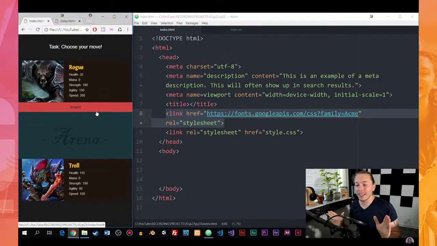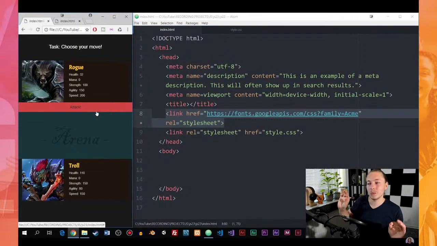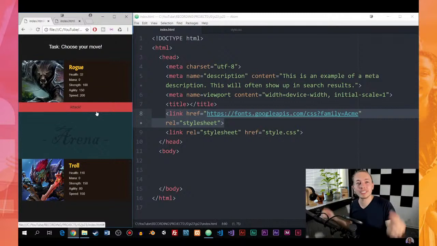My original plan was that once you beat an enemy, you jump to the next enemy, and then you would have a sort of counter that would say how many enemies did you beat, and then you would have a score at the end. Now, because of time, and because I didn't want to make this too complicated, that is not how we're going to do it. It's going to be very simple.